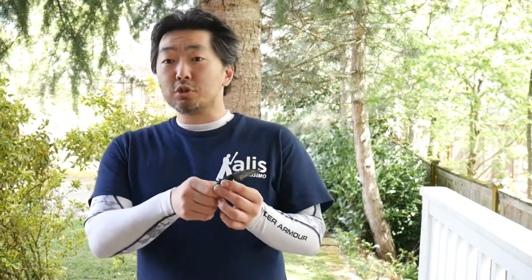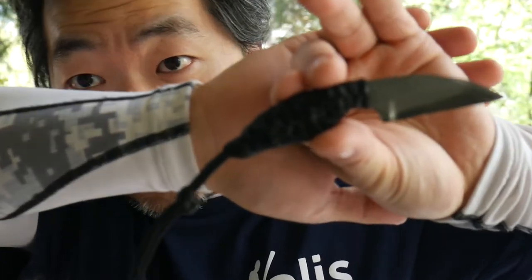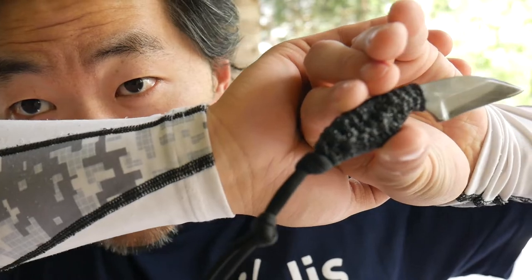So where does the purpose of small blades like this lie? I say it's in the realm of EDC — everyday carry, utilitarian use — versus combat or defensive applications. It can be used for that, but it's more towards cutting boxes, opening mail, cutting shoe cords, stuff like that. Just a really super handy blade. Of course, I did my wrapping on it, so this thing here has a G Innovation single ridge wrap in hemp cord.